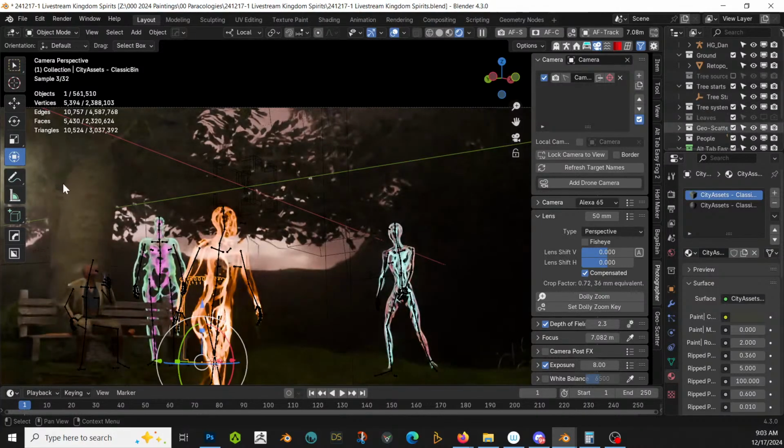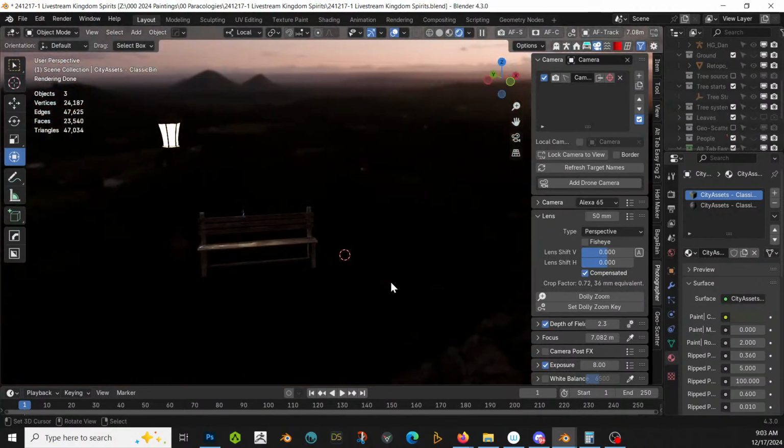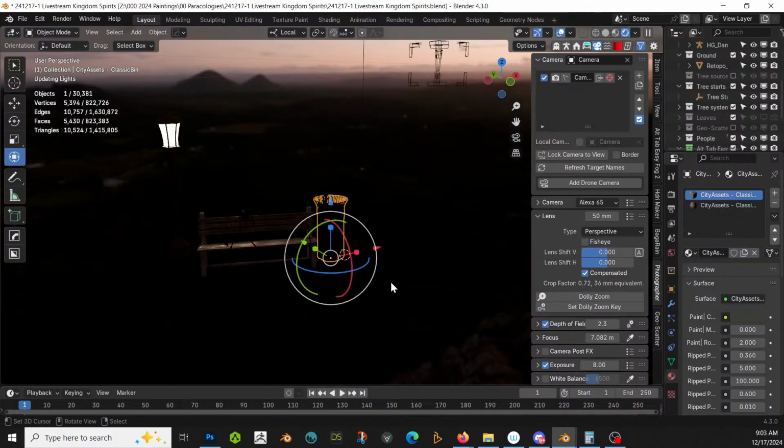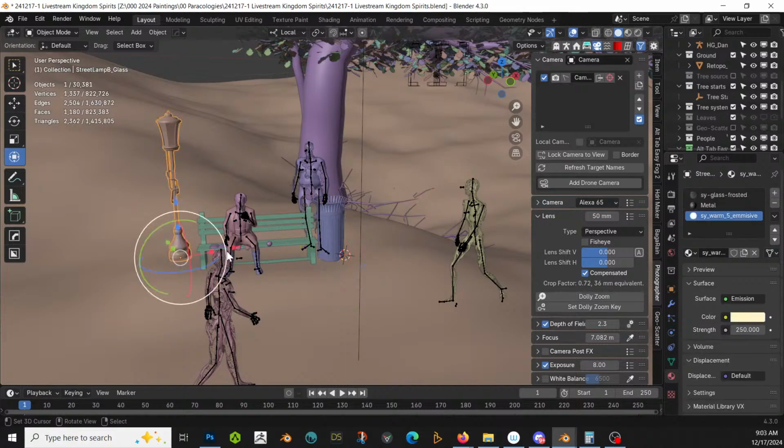Let's turn off Geoscatter. Oh damn, I'm gonna need Geoscatter. Well. Okay. Oh, come on. There we go. I want to grab this thing.